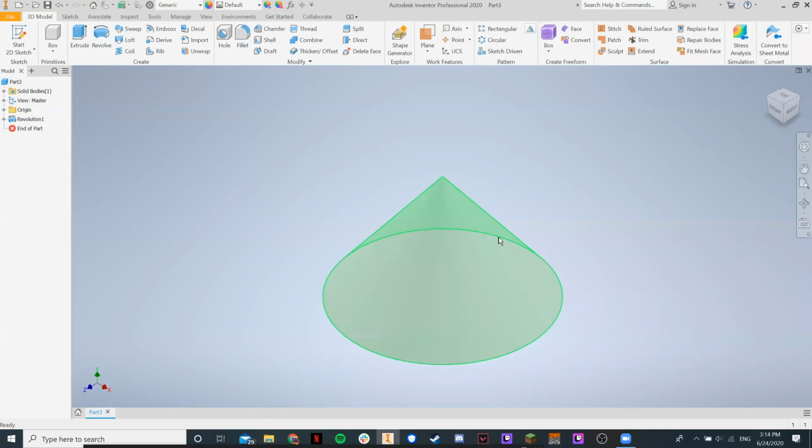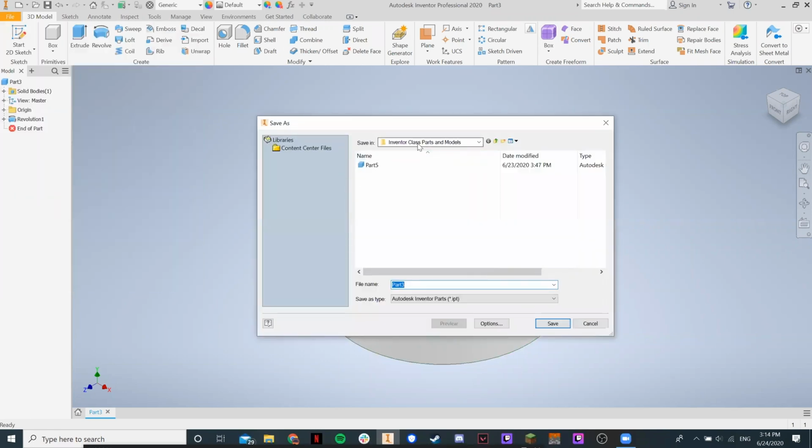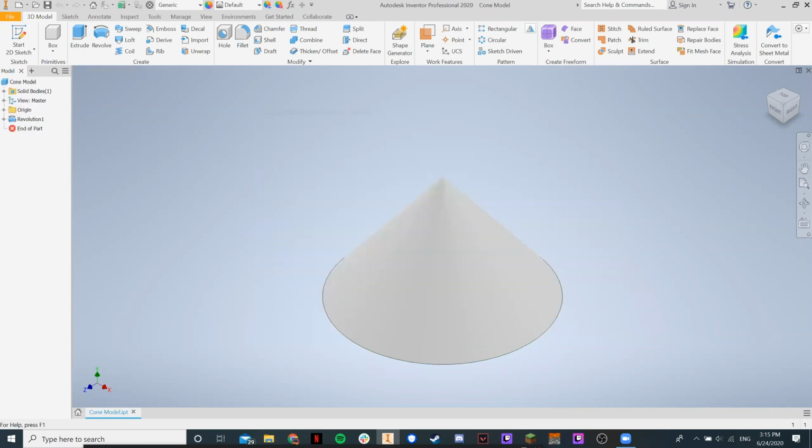Oh yeah, go ahead and save your cone to the folder that you saved everything else in. I'll give you guys just a few seconds to do that and remember how to save. Go File, Save As, and right now I have my inventor class parts and model selected. So this is the cone model. Let's save it in there. If you just Control Z, that just undoes the last action. If I hit Control Z right now, I guess I already saved it. But yeah, if you want to redo it, you can delete your model, retry it.